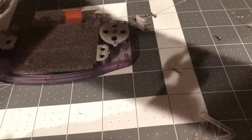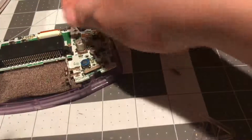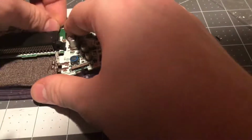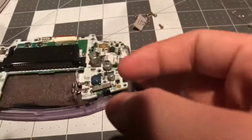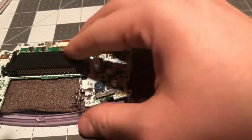Now we'll put this motherboard into the new housing, as I'm doing here. Now we can connect the screen to this video cable here, lock it down. Let me make sure the speaker's in there all the way. And now we screw the 2 Phillips screws back in, like this.